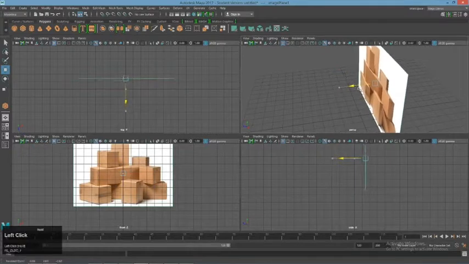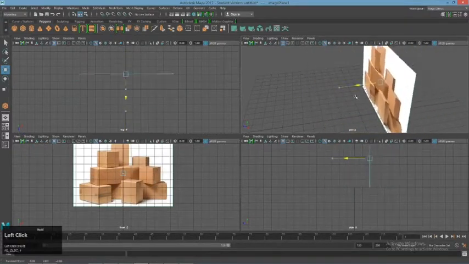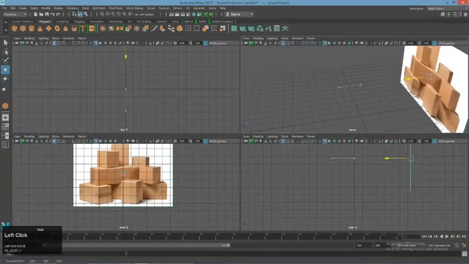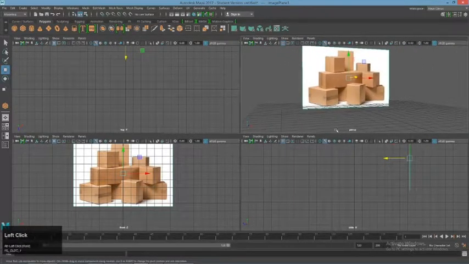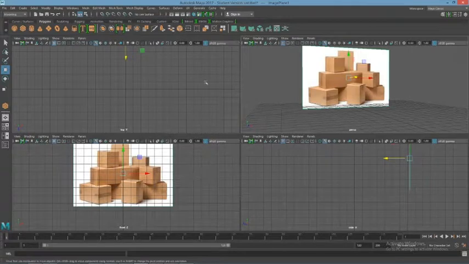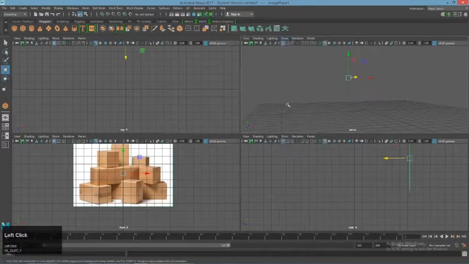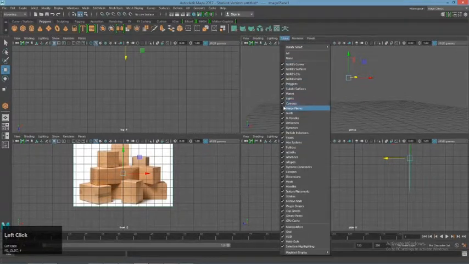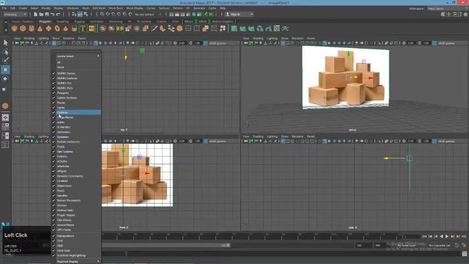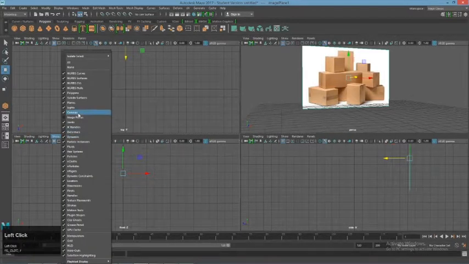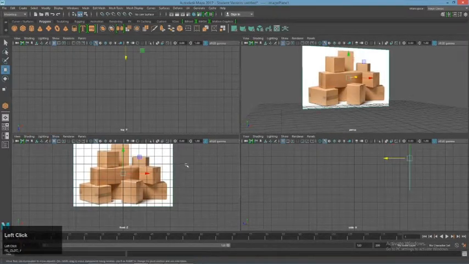See how I can use multiple views here. I want to move it backwards. See, in front of the grid, behind the grid. I want it behind the grid. There we are. And that's how we're going to do things. Now, I can show that image plane here, or I can hide that image plane here by going show image plane. See, on and off. Same thing can be done here. Show image plane. Okay, if you're having trouble selecting the image plane, you can always draw a marquee selection over it like that. All right, and that's how you're going to import image planes.